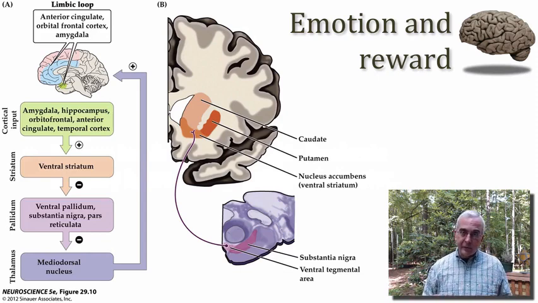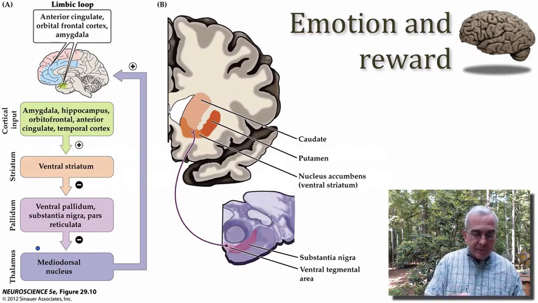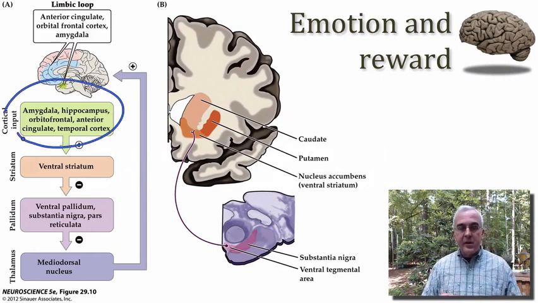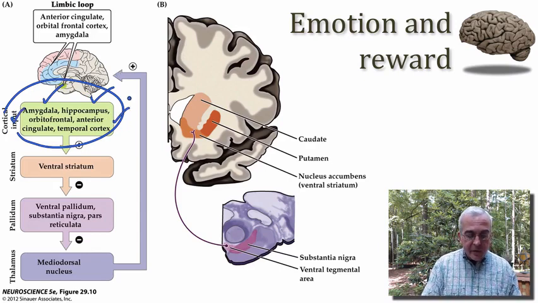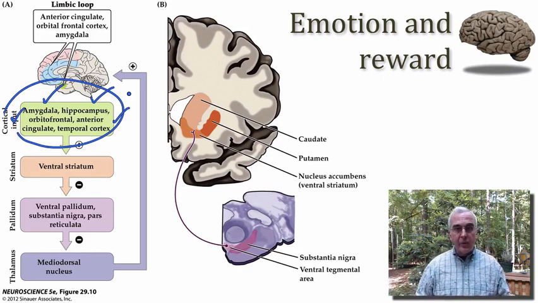So let's take a closer look at this ventral limbic loop in the basal ganglia, and that will help us understand a little bit more about how our reward system might be operating in the human brain. So as we see, this limbic loop really begins with inputs that are derived from regions of the telencephalon, such as the amygdala, the hippocampus, the orbital frontal portion of the prefrontal cortex, the cingulate gyrus, and even the cortex at the anterior pole of the temporal lobe.